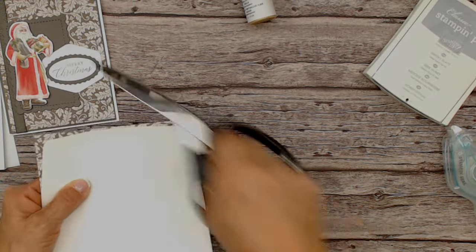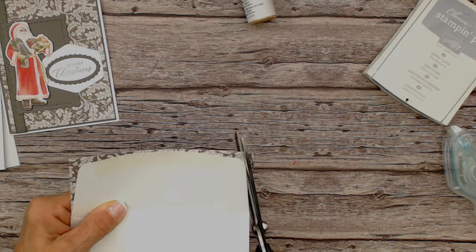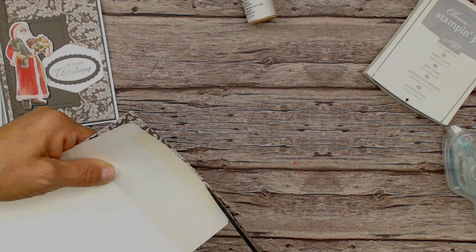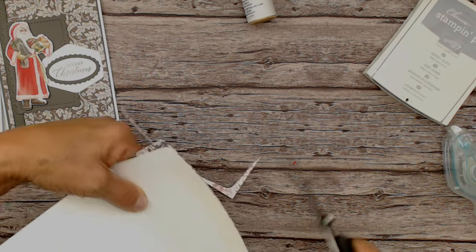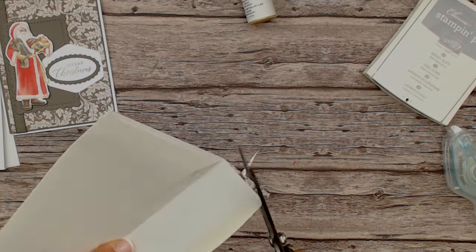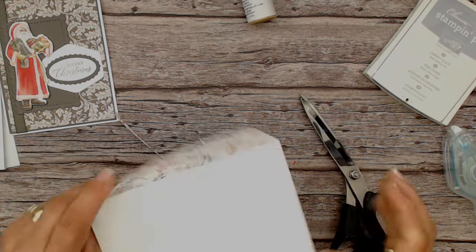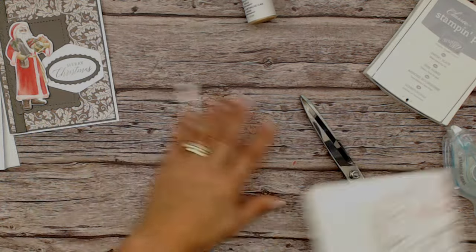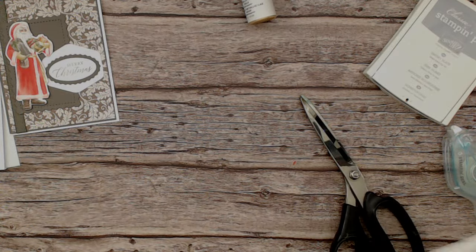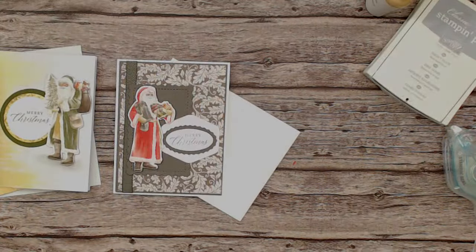I wanted this side to match that. But you know what? After the live, I bet I'm going to do another one. See, and just trim. I know some of you are going to say, we've got a die for that. We used to have a die. For me, this is a lot faster than a die, okay? You just go from the back side of it and trim that. Et voila. So now that doesn't match. It's just plain annoying. I will do another one. I'm going to flip it this way. Here we go. So that is it.